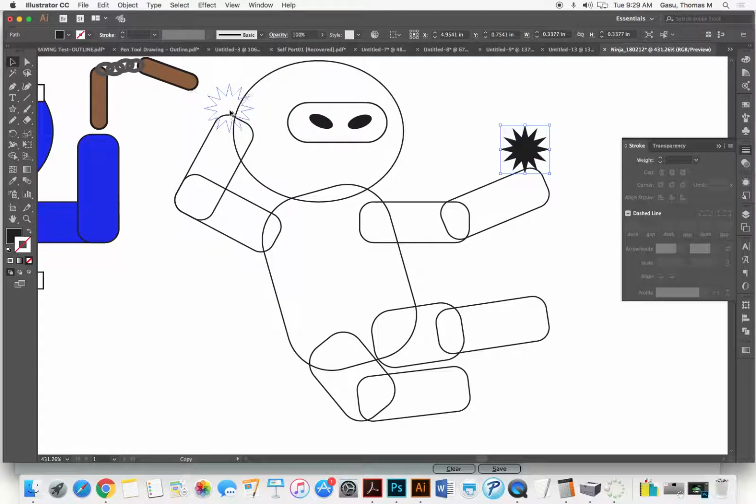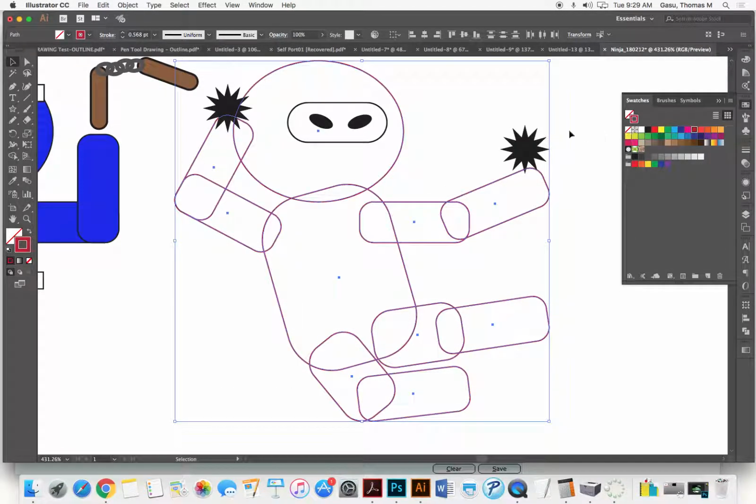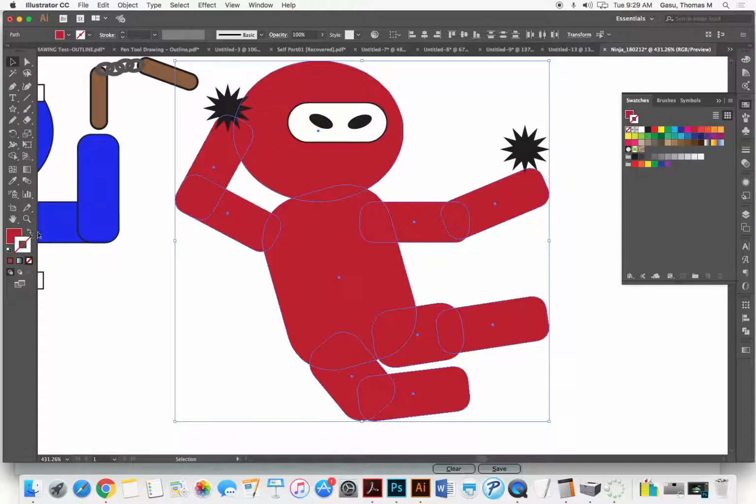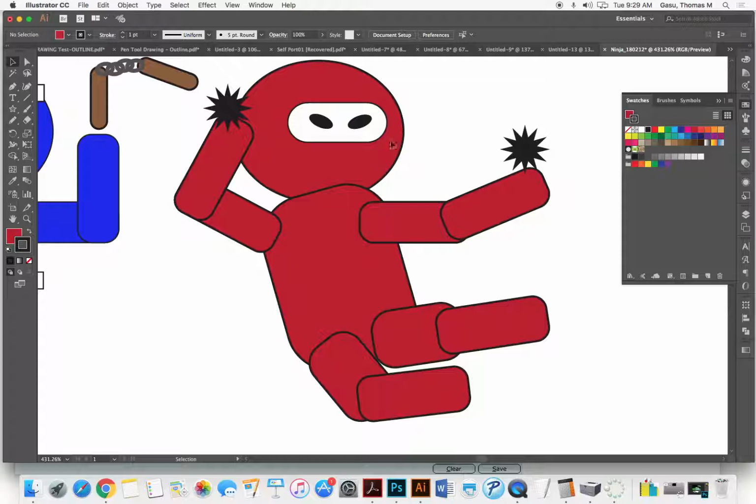I could make a copy. And I could color this guy. Black outline again. Oops, eyeballs.